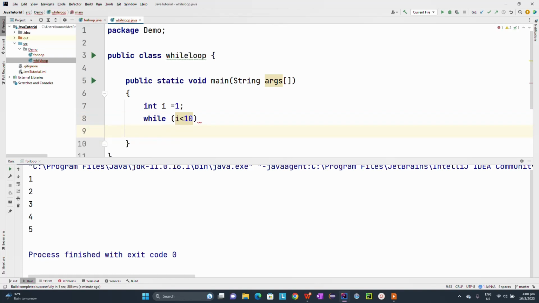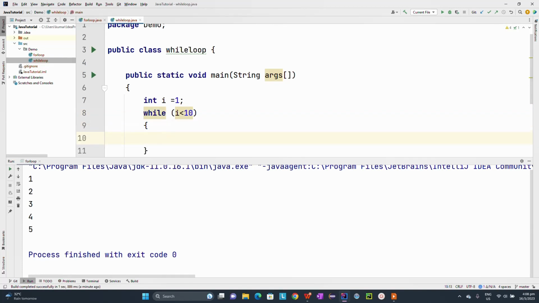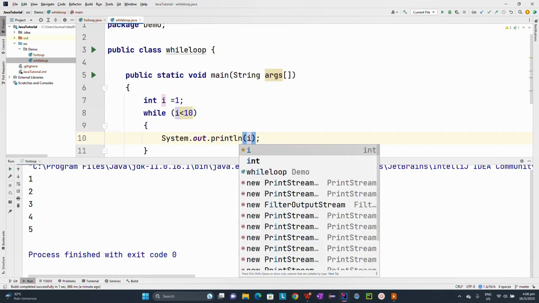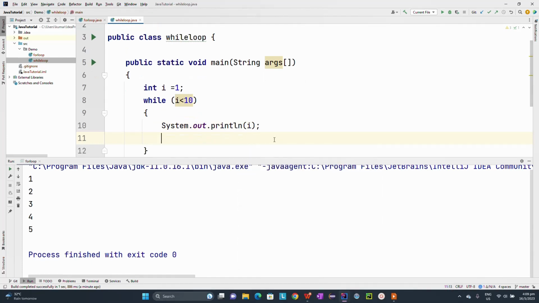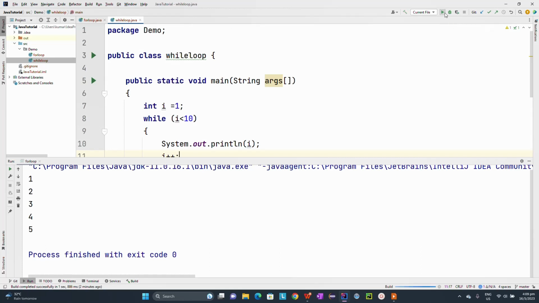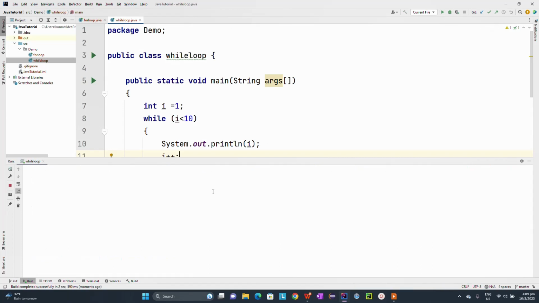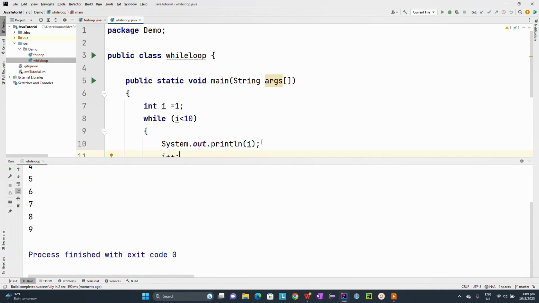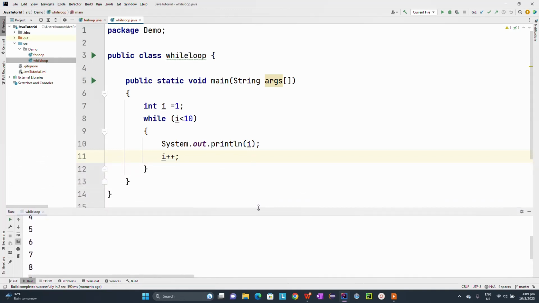I want to iterate this while loop until the condition is true. I want to print i. After that, I want to increment. I will execute the code. Yes, guys, you can see it prints numbers until the condition is satisfied.